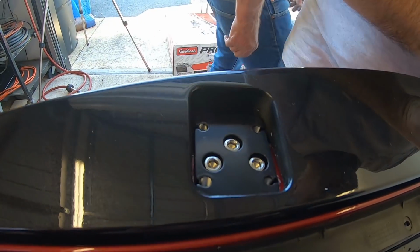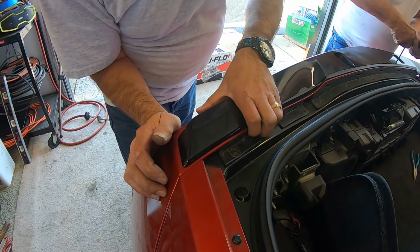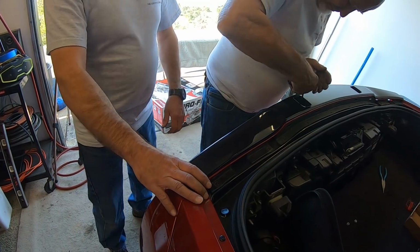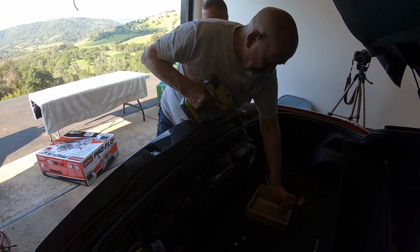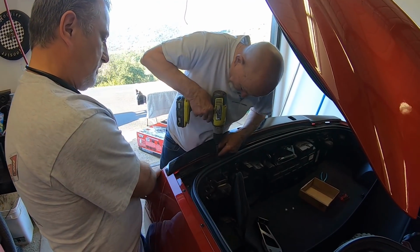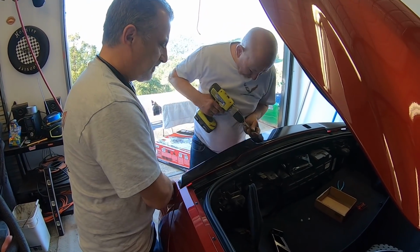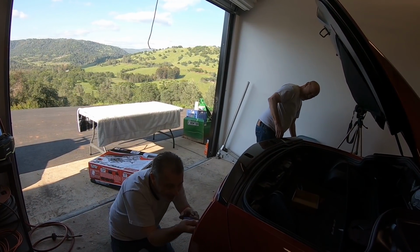This side here, all the screw holes are lining up. That's lining up. That's lining up. Believe it or not, they're lining up. Everything's on, dude.